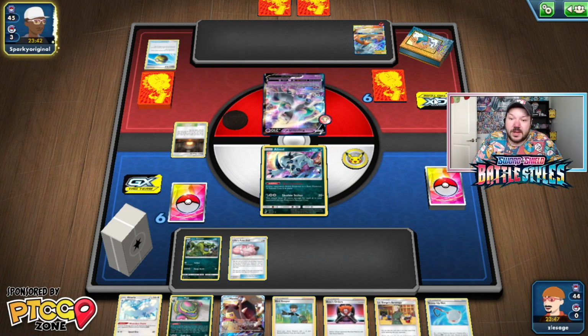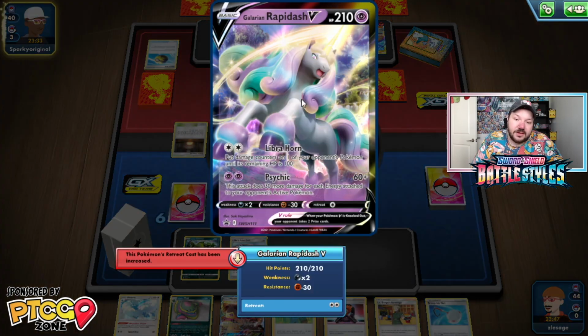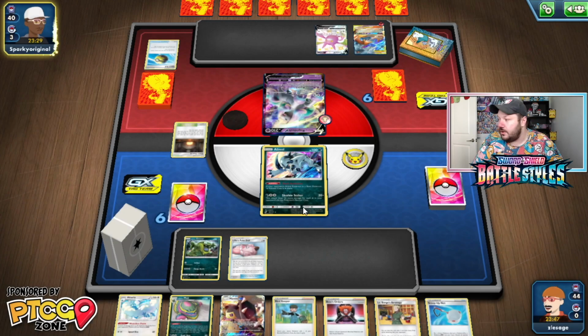And you can see that they're just playing down cards. We could trap a Crobat down. They can't actually even attack with Crobat. They can't really even attack with this. Again, Librahorn, I don't care if they reduce our HP down till we're 100 or anything like that.